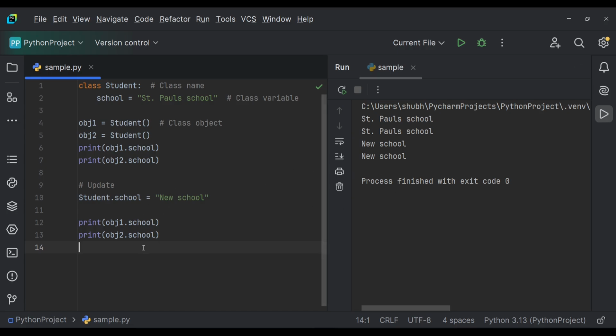So what if I want to have different values for each object? In that case, we use the object variables, or we can say the data members of the class. How to create them? Let's check that.